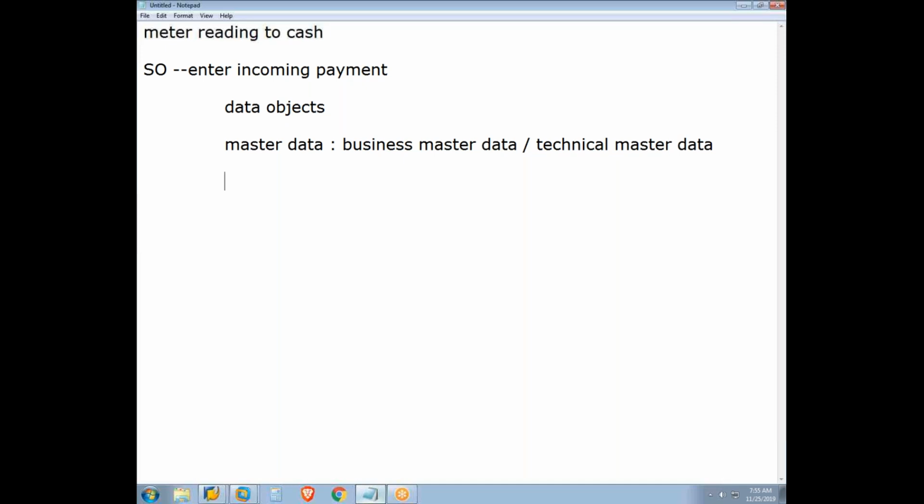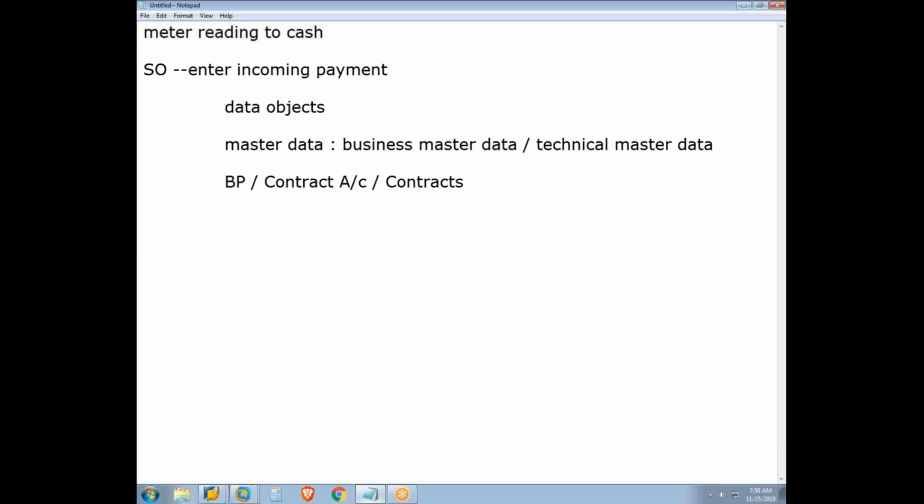In the business master data, we have three entities: BP, which you know already, then the contract account, and then the contract. That means there are three important master data elements in the business master data: the business partner, the contract account, and the contract.